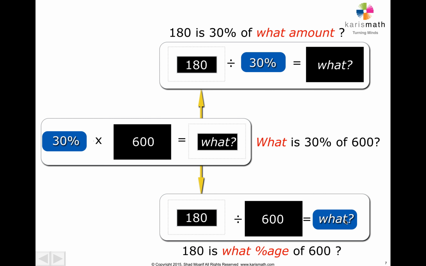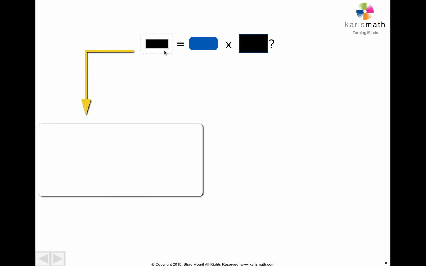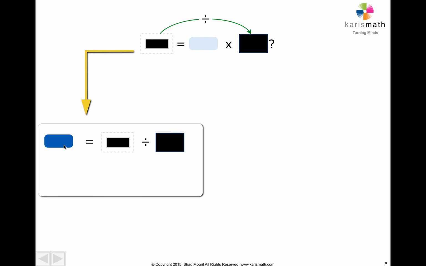Okay, stay with this pattern now and look at it here. What is 30% of 600? If you look at this sentence, you can get two other sentences out of it. What is 30%? That's a percentage, right? Of times 600. That's the larger amount. Now notice, I can get from this percentage. If I want to find a percentage, what percentage is this? Then I divide this by this. That means this is what percentage of this, and the answer comes here. On the other hand, I can also write it this way.